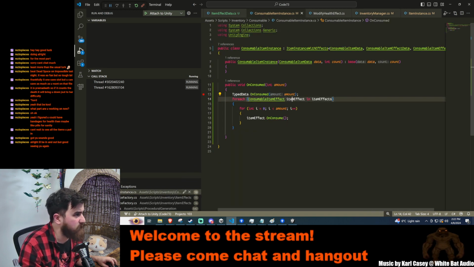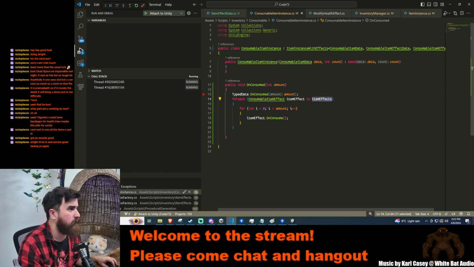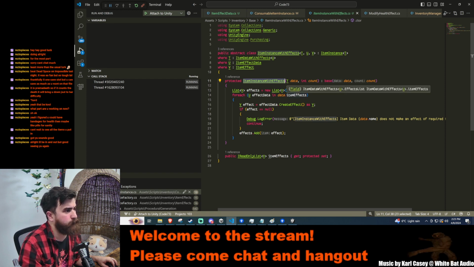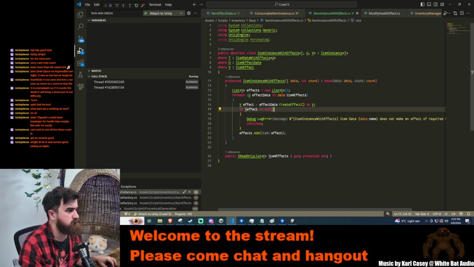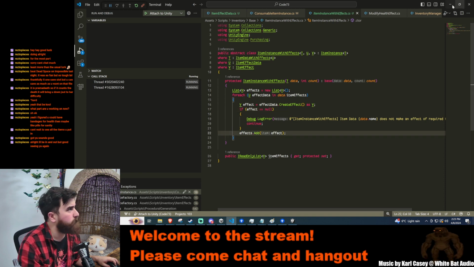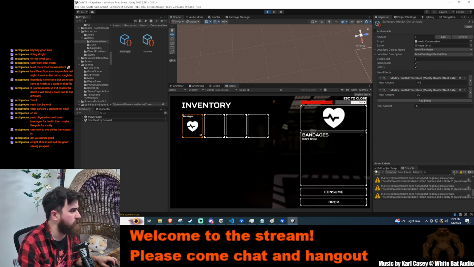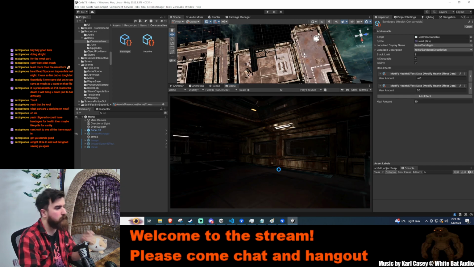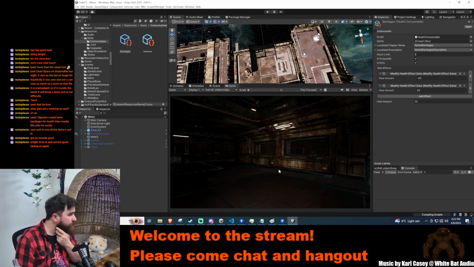And then the other thing is that the consumable item effects are not being generated. Unless I'm getting logs, which I'm not. That item should be having effects.